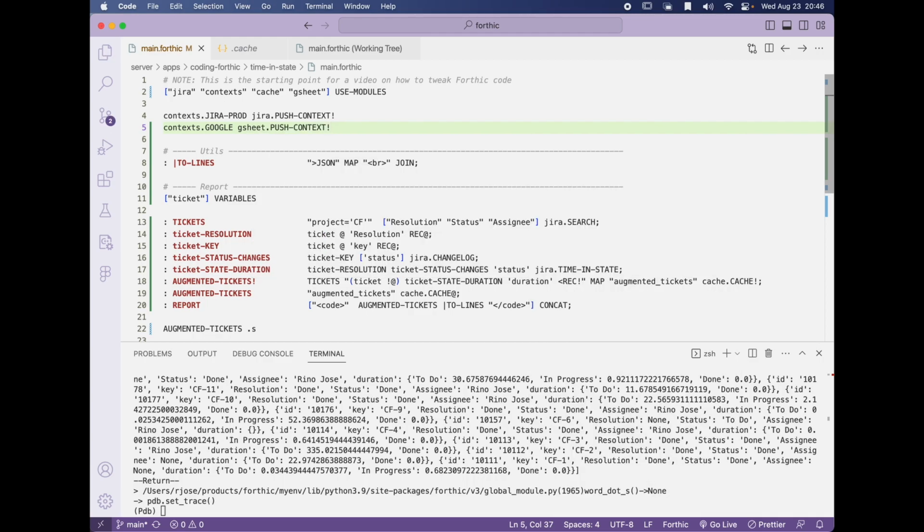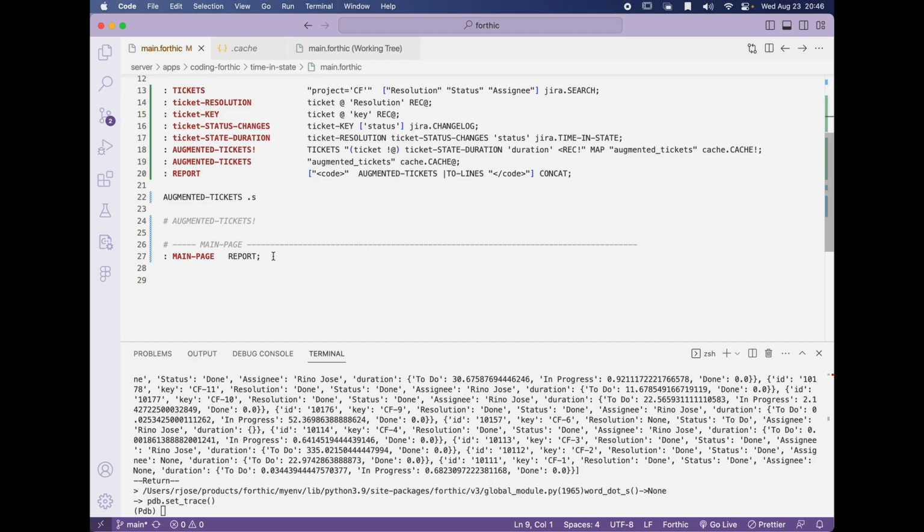And if you haven't set up your Google OAuth tokens, see the Google setup video for that. And once you have that set up, then you can continue to follow along here. All right. So now that we're using the gsheet module, we can get the auto completion for the gsheet words. And so let's see, we don't need this anymore.